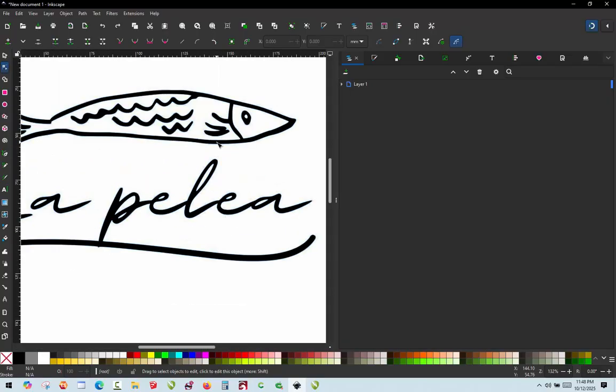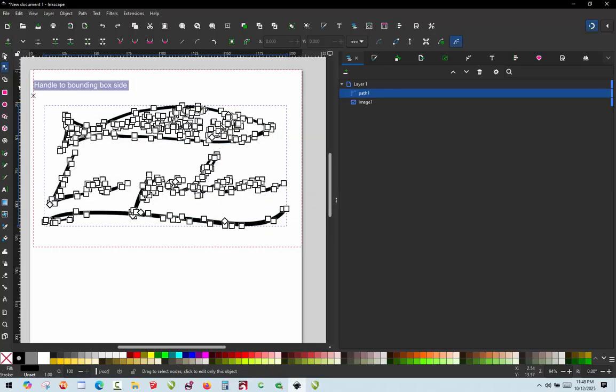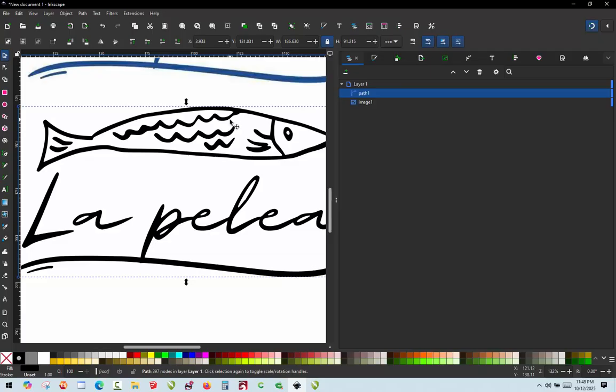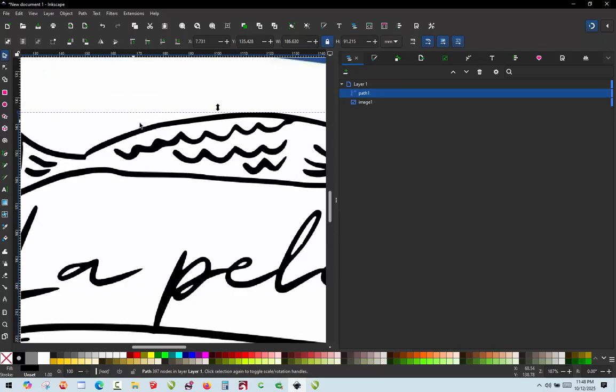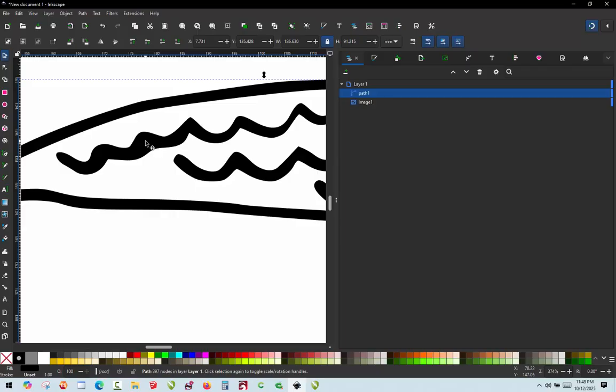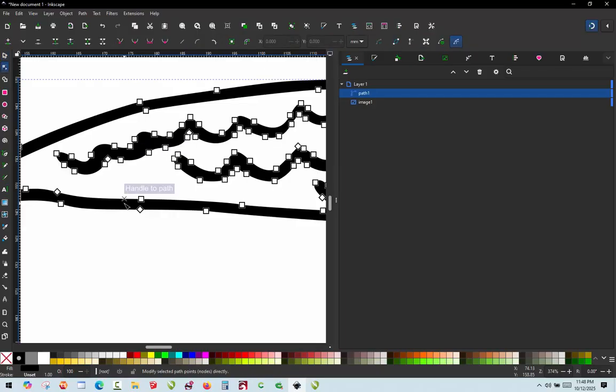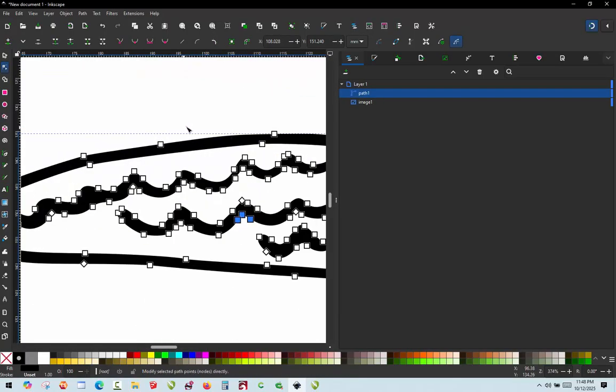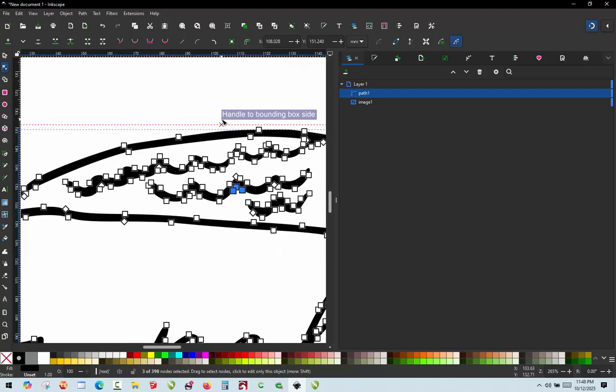So this is our original trace, and what I did was I took this and copied it down here, and then I did that break fill objects apart. But let's look at this little squiggly line right here by double clicking on it. Now what do you see? You only see a couple hundred. You don't see 424 million. So when we're dealing with vector artwork and converting it to embroidery, we don't want 100 million nodes.